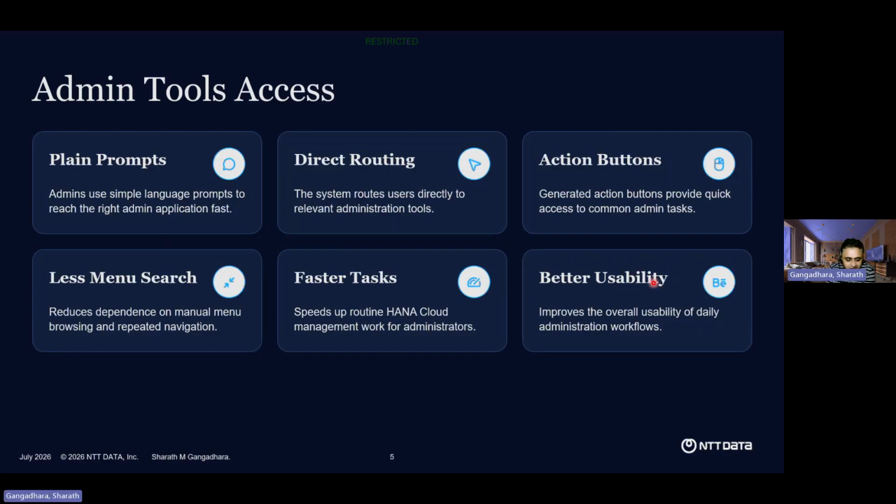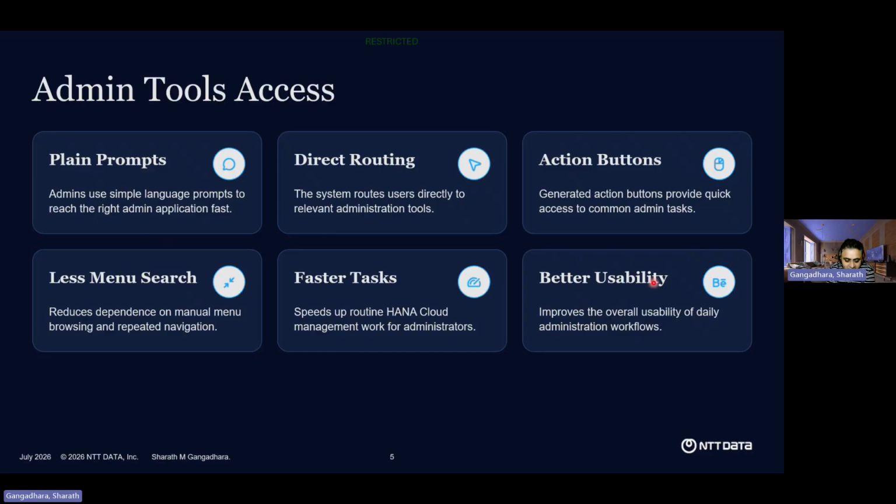A second one, which may seem simpler, but in my view is very useful, is to give kind of a navigation access to various admin tools. So within HANA Cloud Central and HANA Cockpit and the Database Explorer, if you have a look at it, there are quite a few tools, quite a few applications which are bundled within it. Now to navigate to it, you need to be familiar with HANA Cloud Central. You need to be comfortable with what tool is for what purpose and so on.